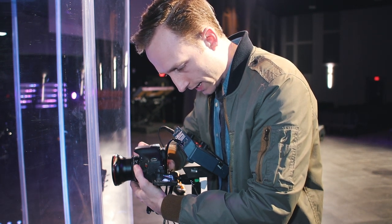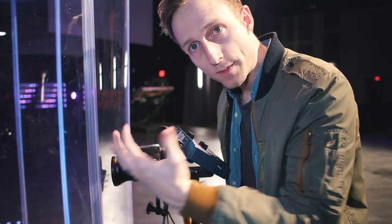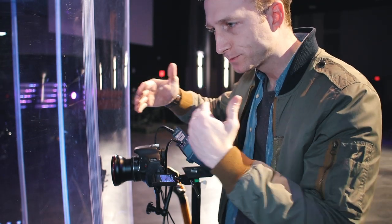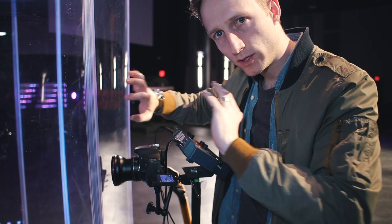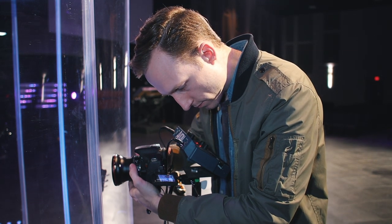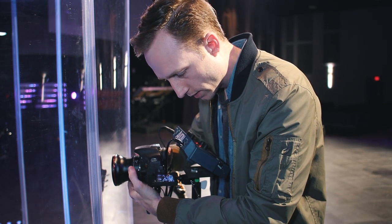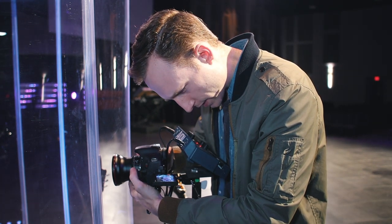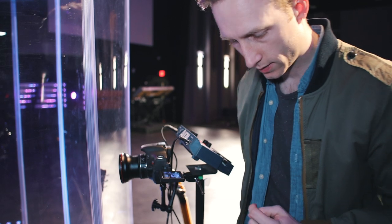So I can't really tell if it's softer because the glass is making the shot softer, or if because it's making it wider at f2.8, the depth of field is a little more exaggerated, like from the middle of the shot to the edge, the fisheye effect, or what it is exactly. But just looking at the screen here is not the best indicator either, but it seems a little soft, especially towards the edges. But I kind of expected that, so I'm kind of just messing with it now. All right, so I'm going to just kind of see what this shot looks like.